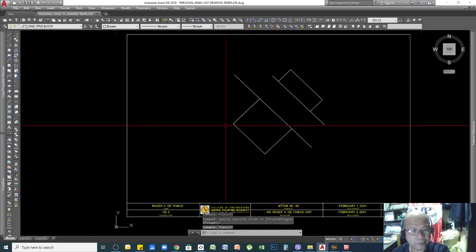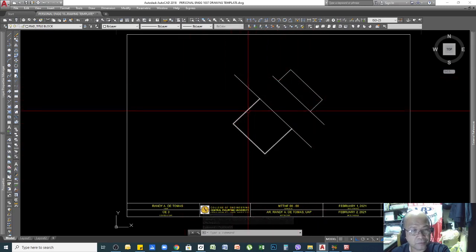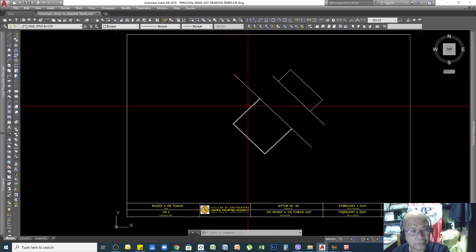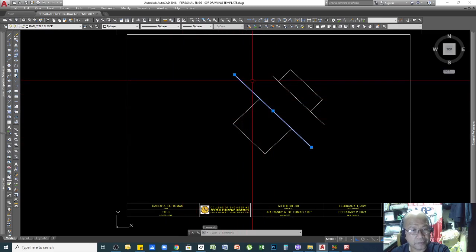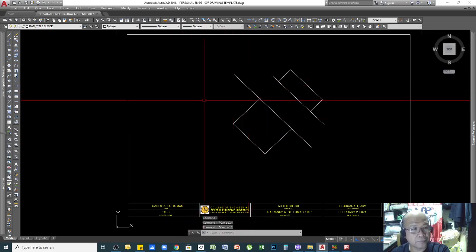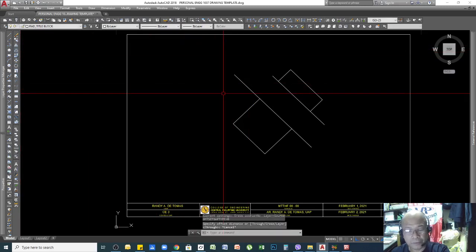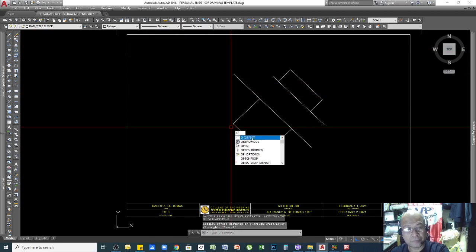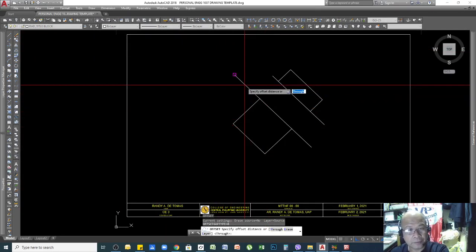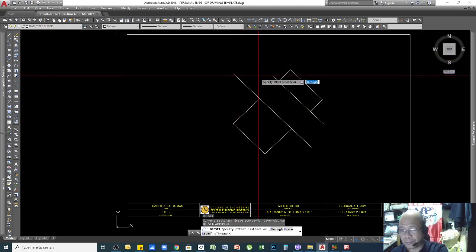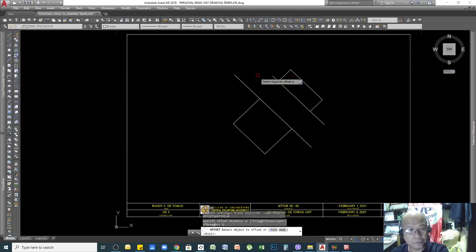The offset command works on any object like circle, rectangle, or even lines. In order to use offset, you can use this icon or type O as your command, O offset, enter, and then you have to specify your distance. Let's say we will offset this by 2 units.